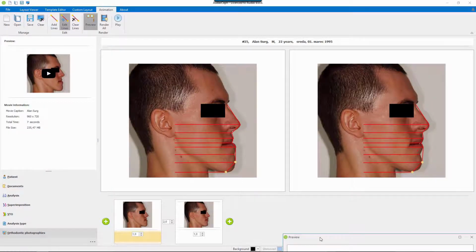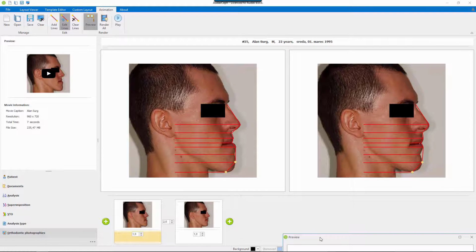We can also show a simulation of treatment to the patient in advance. Such an animation can be done in AudaxCeph between any same type images. For example, if you want to simulate upper jaw treatment, we select 2 or 3 images of upper jaws. For example, pre-treatment, during the treatment, and after the treatment. And software does the animation of the treatment for you.